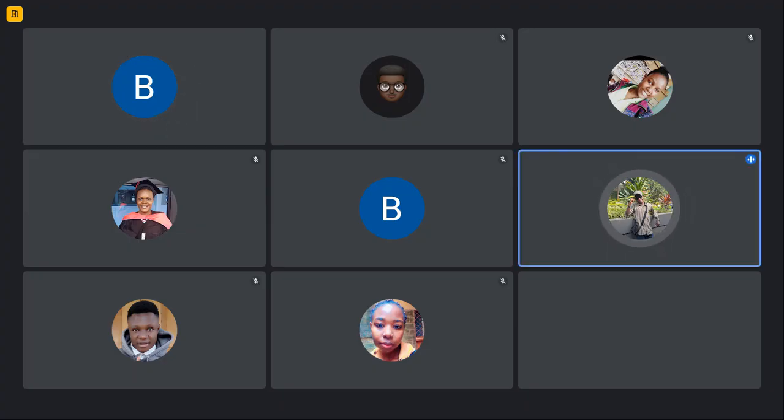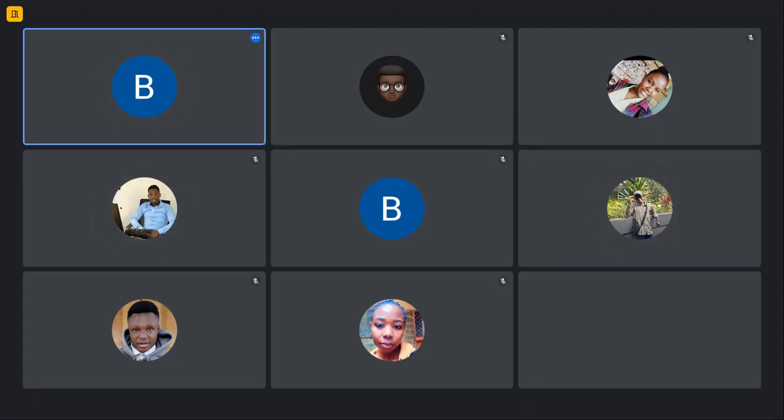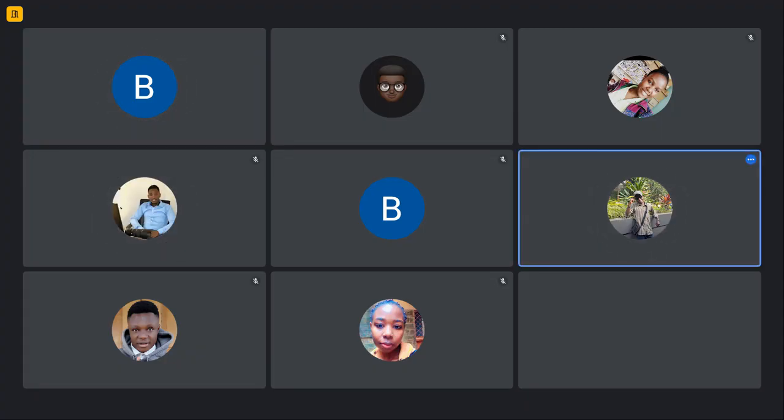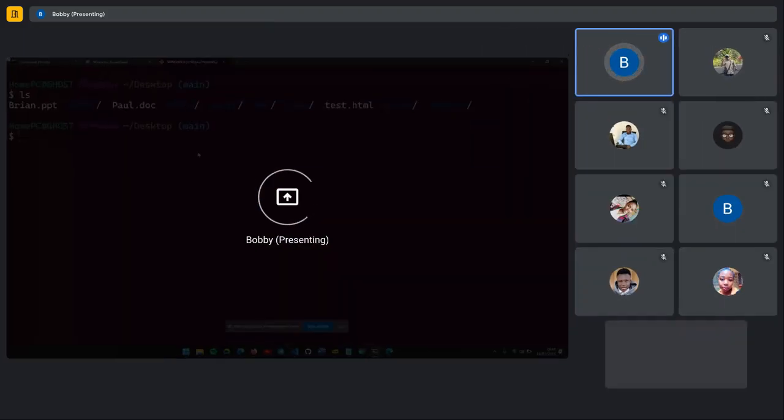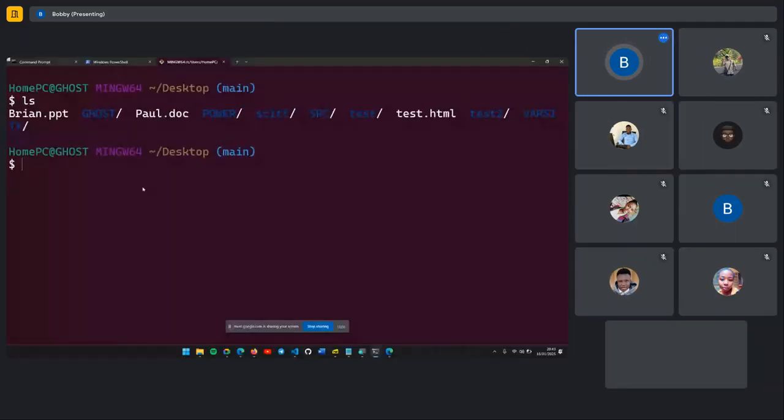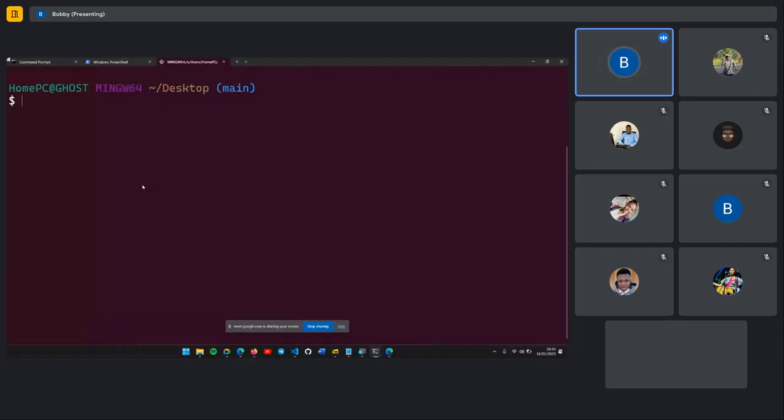What's the command for creating a file in Bash? Touch. Okay. So for Bash, if I want to create a new file, let me first clear my terminal.